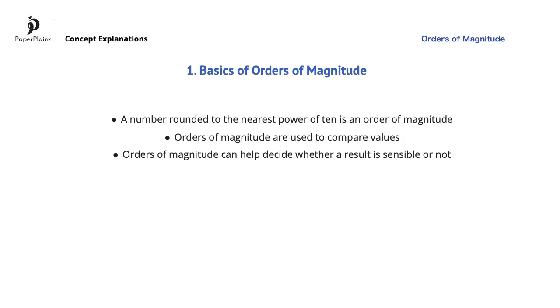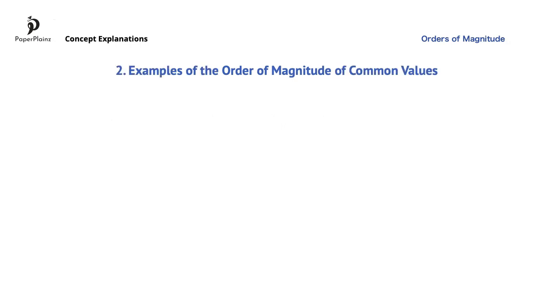Now we know from experience that the order of magnitude of our answer should be 100 or 10 to the power of 2. Since we get an answer with an order of magnitude of 10 to the power of 4, we know right away that it must be wrong. Of course, here we are not saying that humans in general are 100 centimeters tall, but we are saying that their height is closer to 100 than to 1000 or 10,000. Let's see a few more examples.